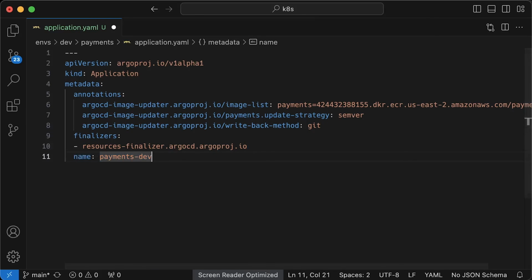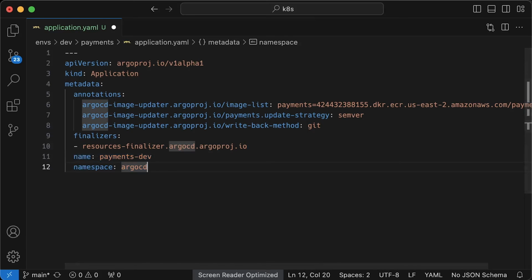Then give it a name like payments-dev. We'll use the same cluster to deploy development and production environments. In real life, you would frequently have a dedicated Kubernetes cluster for production and sometimes even a different AWS account for production environments. For the following demo to work, make sure you're following the same pattern. Use application name like payments with environment suffix. For now, just keep using the same naming conventions because our script relies on them. Later, you can update GitOps script.